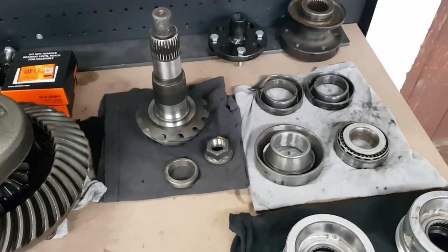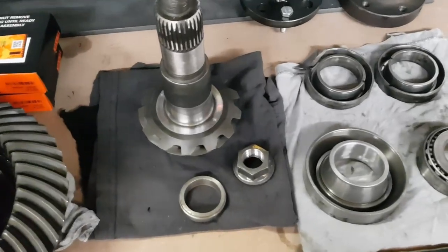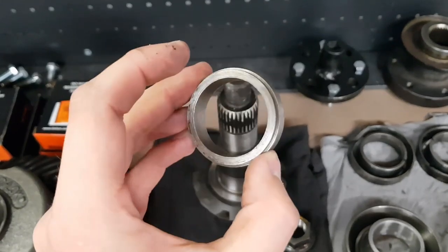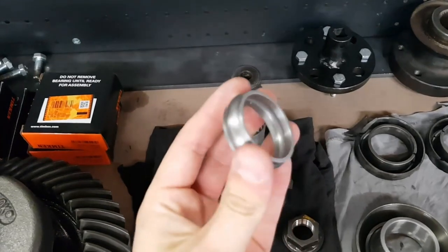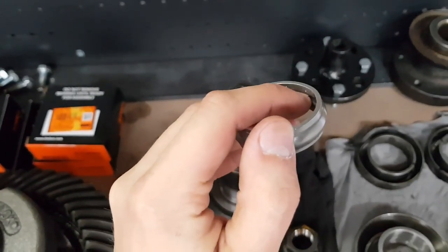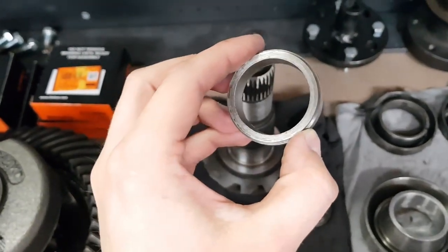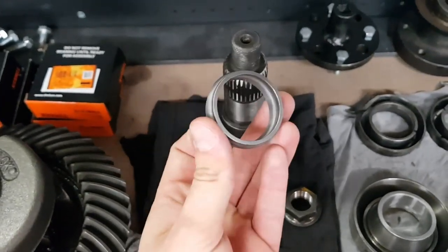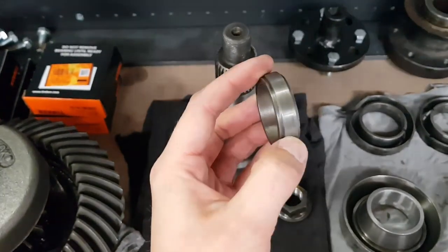I have two reasons to believe this diff has actually already been apart once in its life before. Reason number one is after having a closer look at the pinion spacer, it looks to be solid. If I compare this to the new replacement that I've gotten from Ford, you'll see it looks like your typical collapsible spacer. It's got a little void in here for it to crush, whereas none of that's present on the one that's been removed from it. I'm 99% sure the diff would have left the factory with that in it, and it's not uncommon for people when they rebuild them to opt to use a solid spacer.